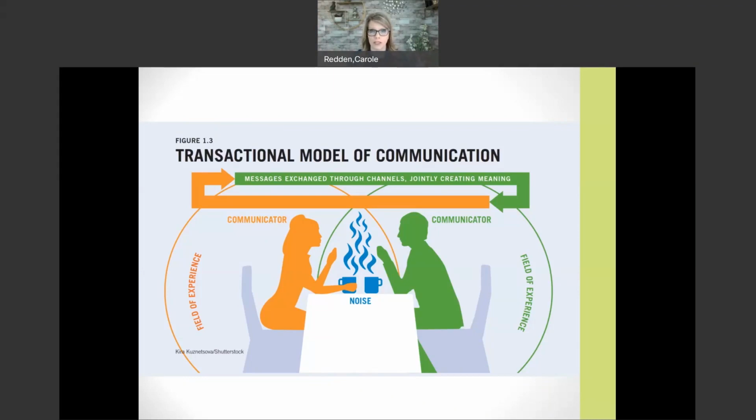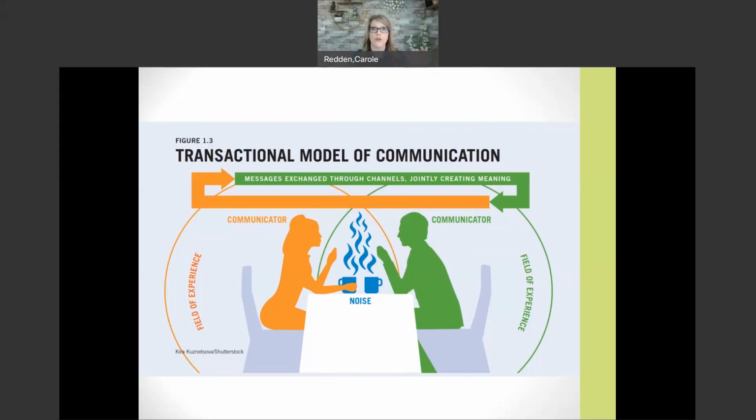Even if I were having a conversation with one of you, you're sitting, or maybe we're on campus one day, and I'm talking to you about the assignments and you just stare at me, you're still communicating something to me. And so that's why we think of each person really as communicators, because we're always sending and we're always receiving. And that's why also at the top of this, you see sort of two circular arrows essentially saying messages are always being exchanged because of verbal and nonverbal communication.